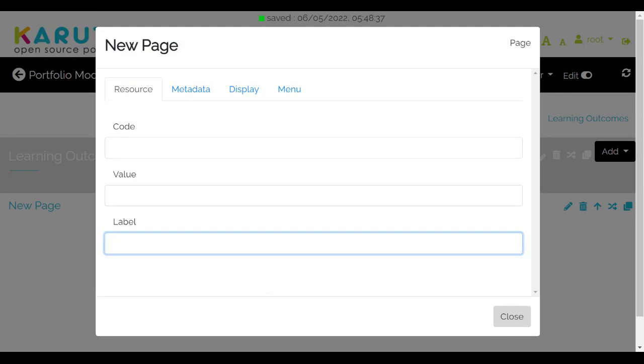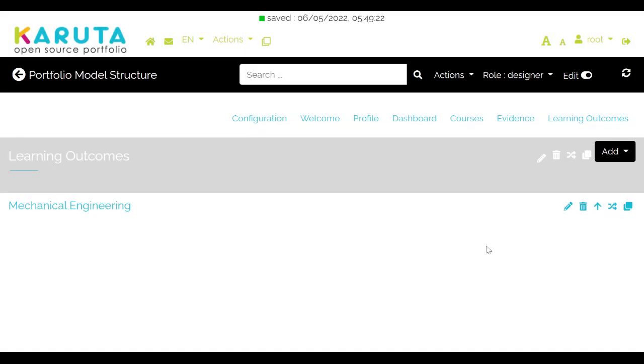This page will be a specific learning outcome that I'm going to call mechanical engineering. And of course, I can add other learning outcomes.